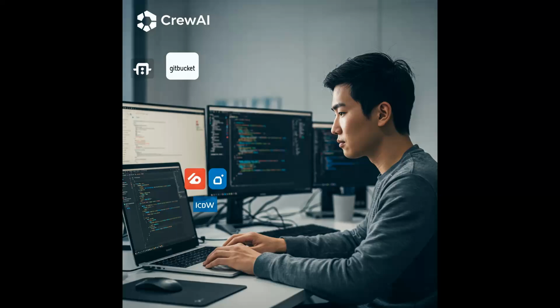Imagine this: AI agents going through your pull requests, offering feedback, even updating your documentation. On platforms like GitHub and Bitbucket, no less. Pretty wild stuff, right? Definitely. And the concept behind CrewAI is what's really intriguing. It's this open source framework that lets you put together, well, crews of AI agents. Crews, like a pit crew for your code.